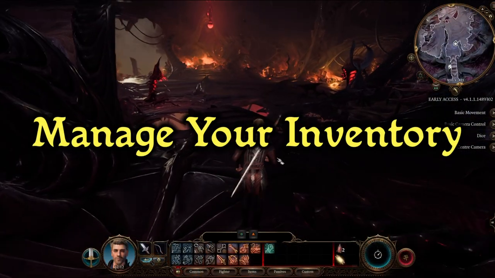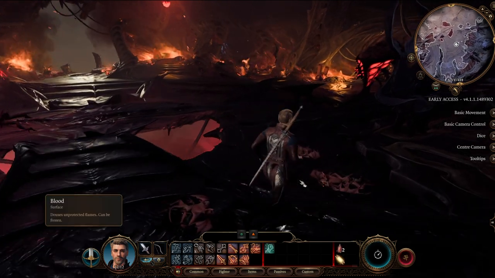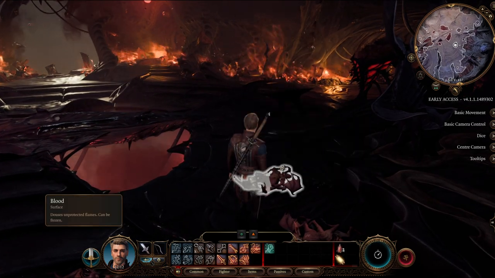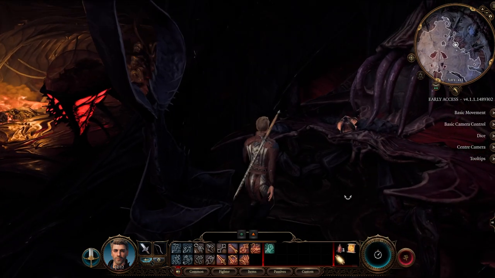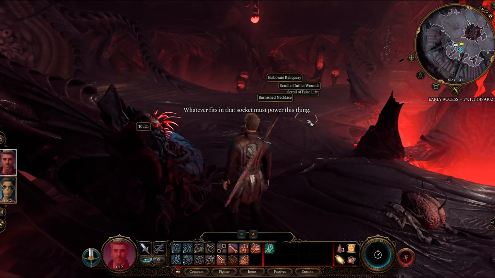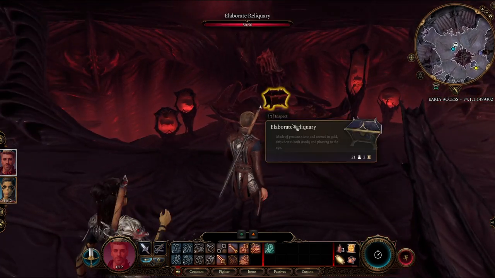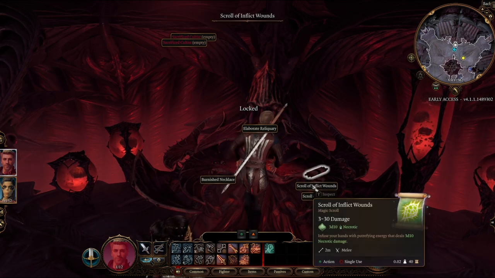Third tip, manage your inventory. Yes, it's not the most fun thing, but effective inventory management is crucial to your success in BG3. The game is full of valuable items, weapons, and equipment that you'll need to collect and manage to progress throughout the entire game. And without proper inventory management, you may find yourself bogged down by clutter, constantly running out of space, and losing track of your items.